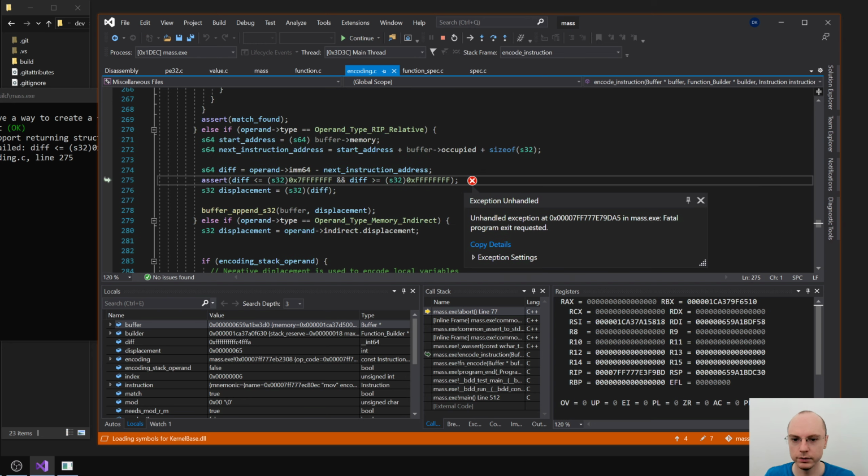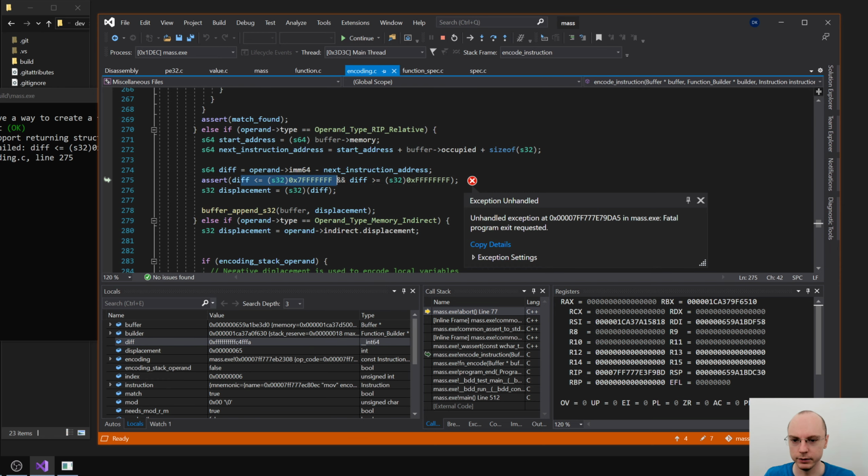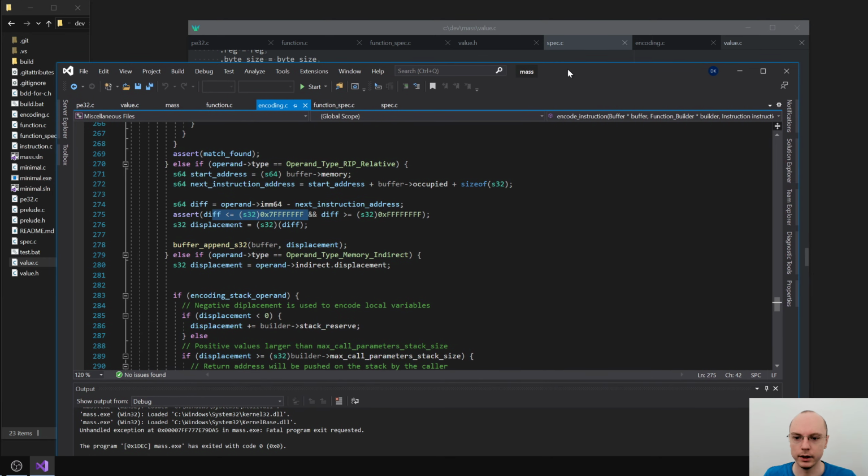Okay, so you are failing over here. And you're saying that, what is this? What is diff? Well, that is fine, I guess. What is it? FA, FF, C4. Yeah, this is actually okay diff, but the way I'm comparing here is obviously not okay. I believe I actually have a function for this now, so we can try to use that thing instead of previous code.